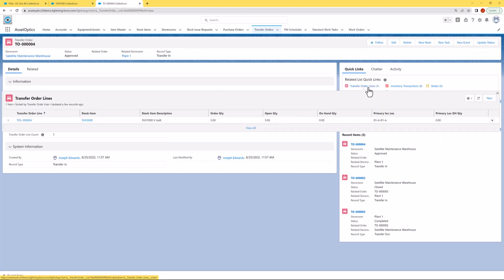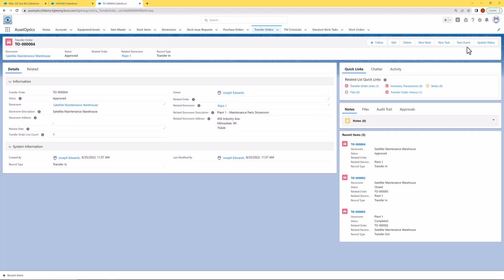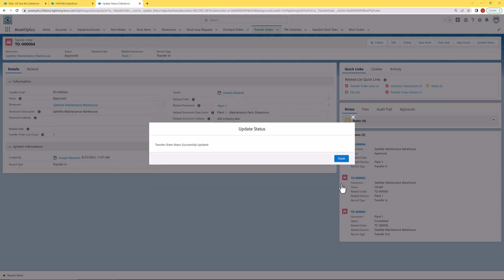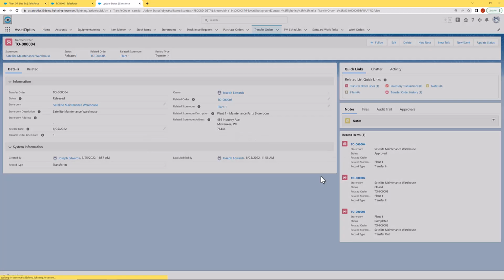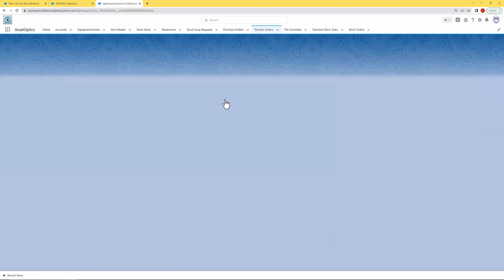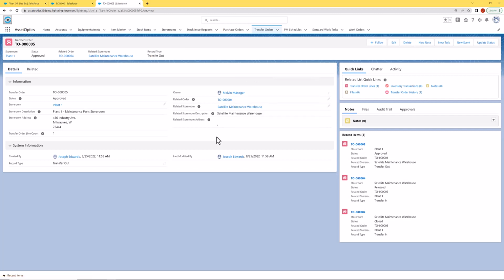What we see here is the transfer in order, and if we look at the TO line, we see the proper quantity. We can update the status of this to released, and at that point it will create a corresponding transfer out order, TO0005 in this case. If we looked at this, it would basically be the mirror image of this, except that the user is only looking at the one that he or she creates.